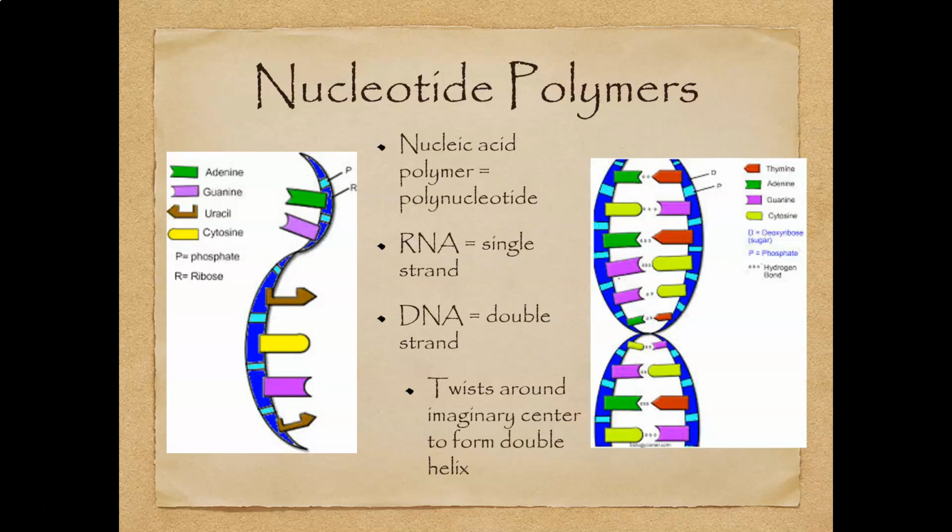So we pull all of those nucleotides together to make a polynucleotide, or what most kids end up using the term nucleic acid. Not only are those bases a little different, and not only are those sugars different, but typically speaking, RNA is a single-stranded molecule, although it can base pair back on itself. And then DNA is that double-stranded molecule that twists on itself to create that sort of imaginary twisted ladder, or what we talk about as a double helix.